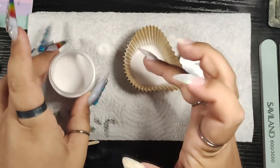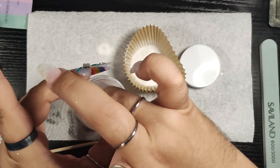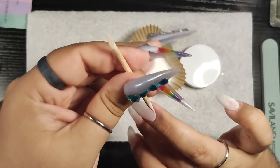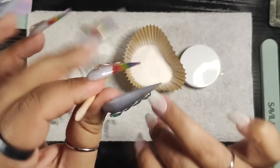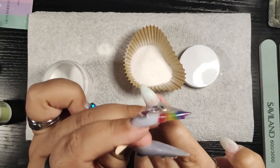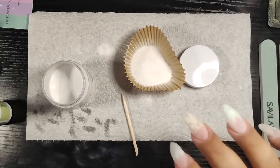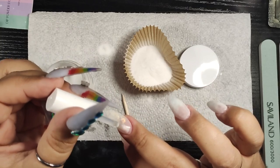So y'all see how that dip powder goes into the cuticle area and kind of floods in. I'm going in with the tip of the nail because I do cap the free edges, and I just did a little swirl so we can coat any of the edges. And doing the same thing, taking the cuticle stick, wiping off any excess that gets stuck to the little tip so I'm not transferring it, and just cleaning it up to make sure that we have a nice, clean application. And we're just gonna continue doing this, honey, and we'll be back.